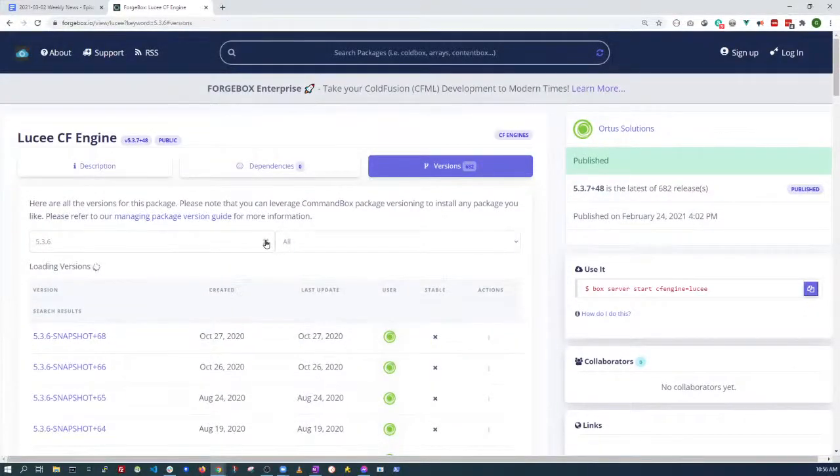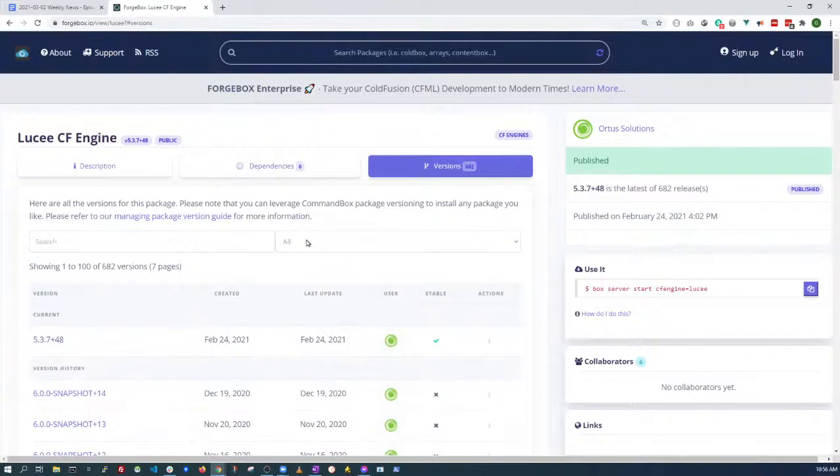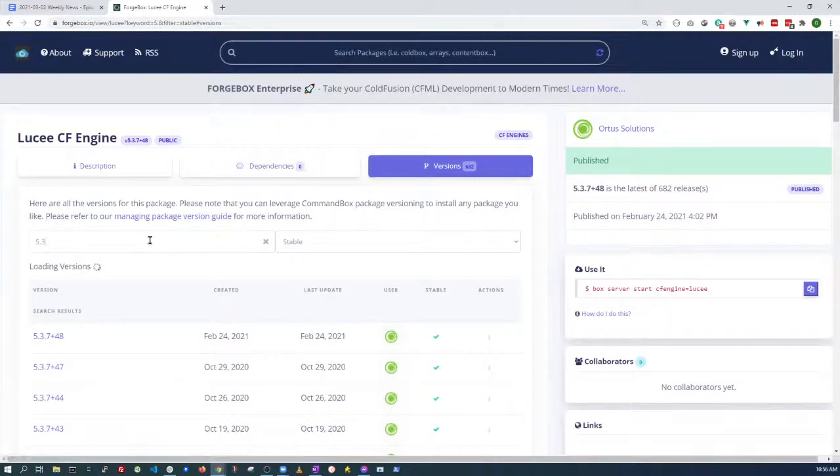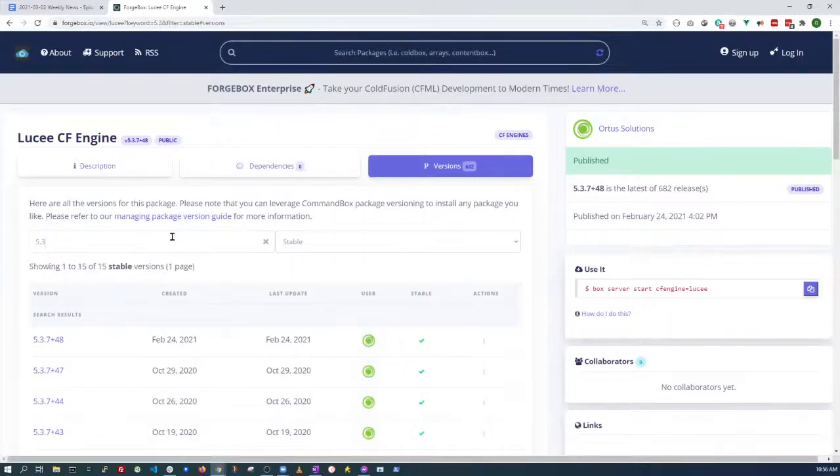And also, if you look in the URL, you'll see that it saves that deep link to that exact filtered version. You can copy that URL and give it to someone, and it'll drop them to ForgeBox. It'll switch the versions tab. It'll apply that filter. So I use this a lot to help people kind of link them directly to a version of a package. Yeah, that's really cool. I hadn't noticed that myself, so that is pretty neat.